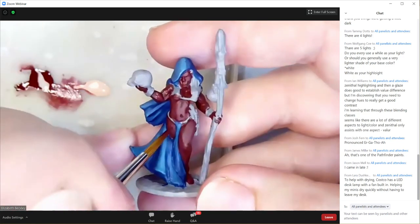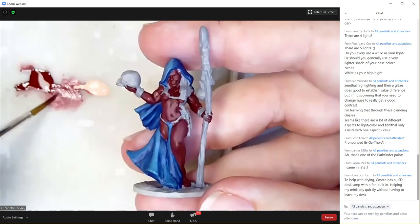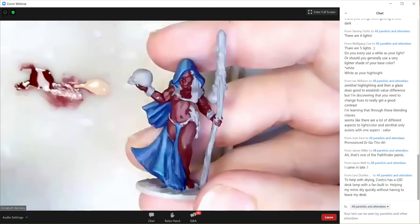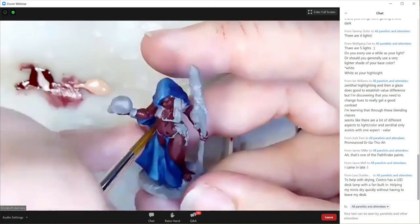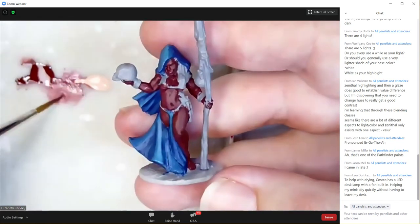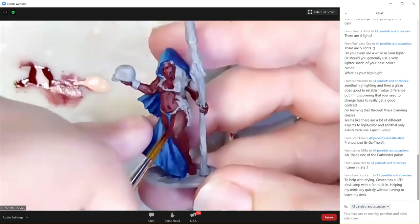And I'm just quiet because now I'm showing you more. This is where I'm working all over the model to do those first layers. We didn't do that with the cloak as much; I focused on areas there. But here, I'm trying to target a little bit more.